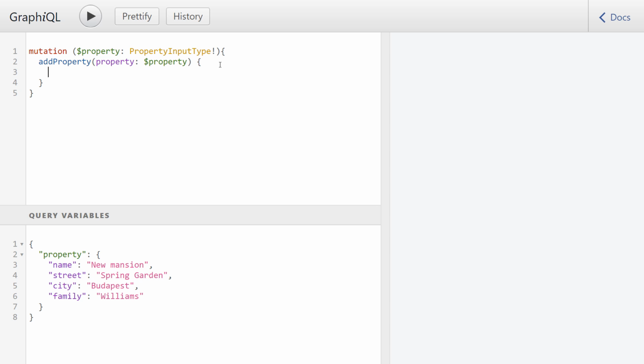Okay, so inside this mutation method we can specify which fields we want to retrieve back from the API. I want to get back the ID of a newly created property and the name of it to recognize it. So if the ID will be returned, we can be 100% sure that it has been added correctly into database. Let's try it. Yeah, we have it completed.